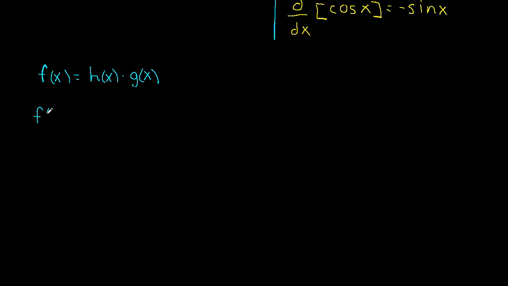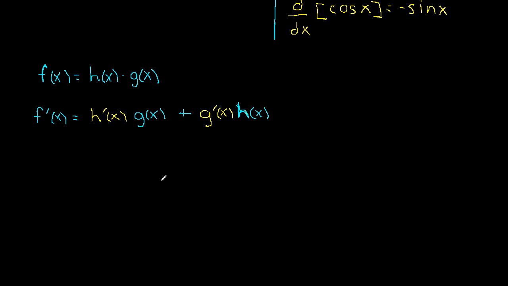The product rule is, if I want to find the derivative of a function that's defined as the product of two separate functions, the product rule says to take the derivative of your first function and multiply it by your second function. And then you're going to add to it the derivative of your second function times your first function. I'm going to stay consistent here. There we go. Okay, so there's your product rule.